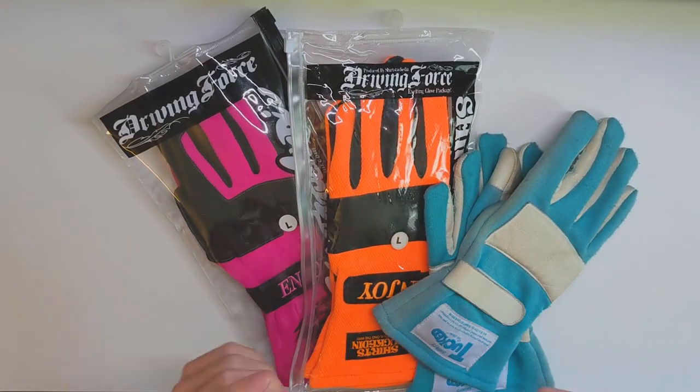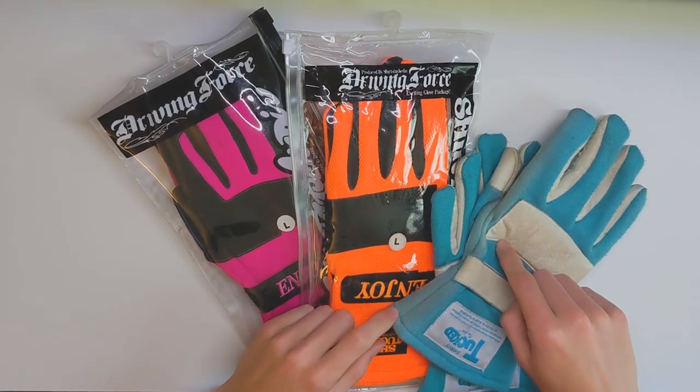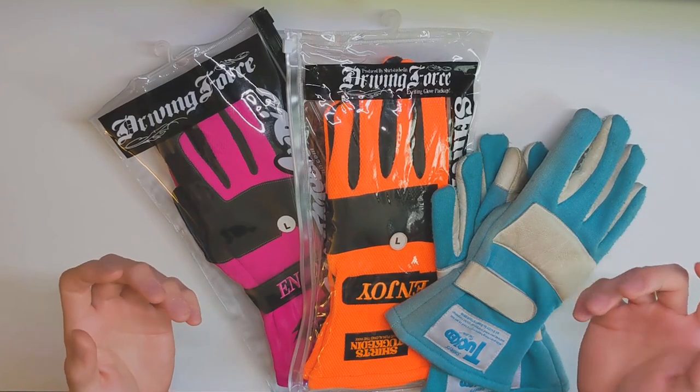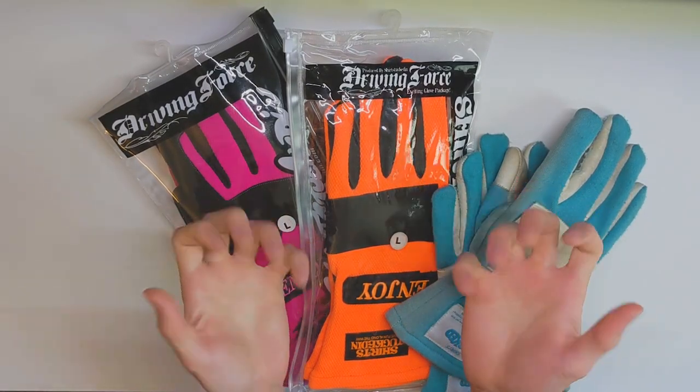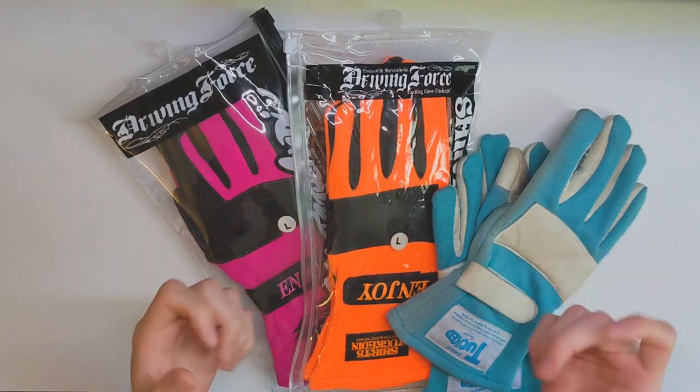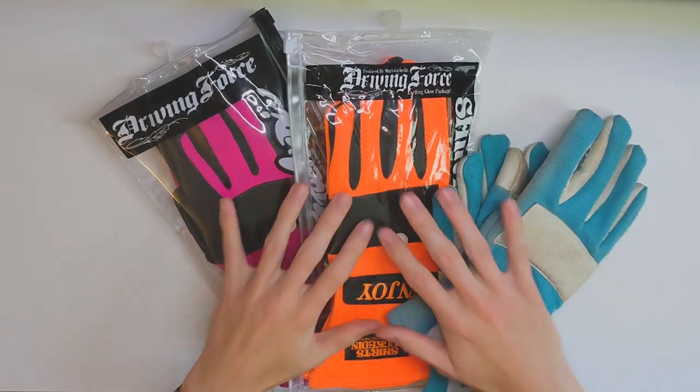I'm one of those people, and one of the main reasons why I wear gloves is because currently in my car I have a wood grain wheel, and I don't know if you've ever tried to let a wood grain wheel slide through your hands whenever you're sweaty. It gets really sticky and it doesn't slide as well, if that makes sense. So gloves help with that.